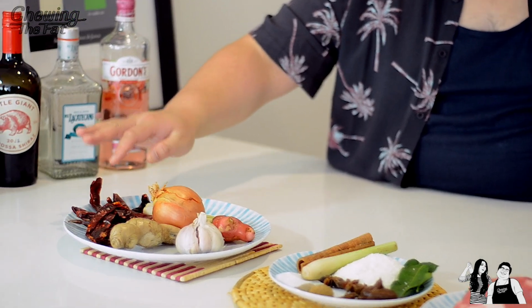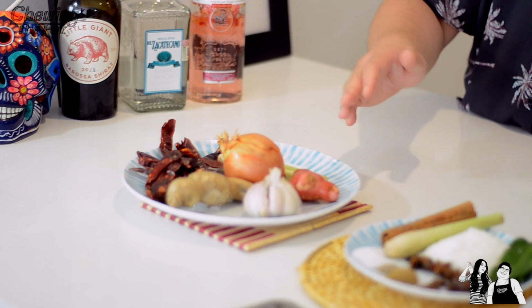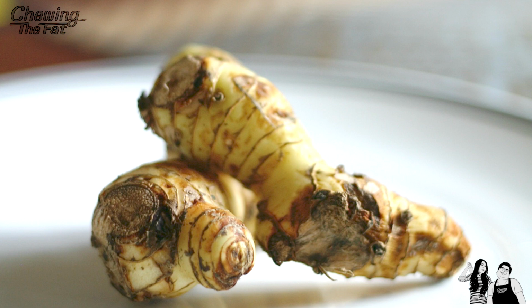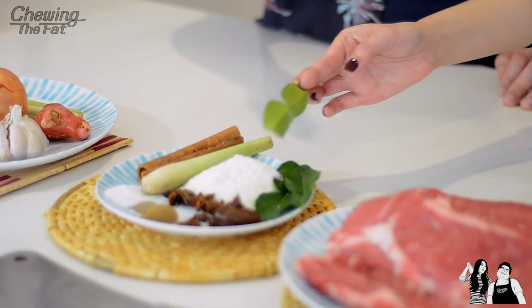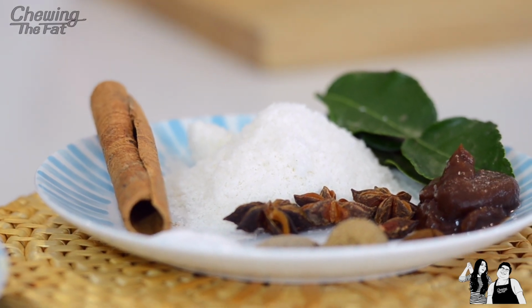So coming back to the ingredients we've got. For the spice, we've got ginger, chili, dried chilies, about 12. Lemongrass, onion, small onion, medium onion. Galangal, which sort of looks like ginger, but actually tastes quite different, it's quite citrusy. And then there's, of course, garlic. For the curry part, we've got cinnamon stick, again, lemongrass, desiccated coconut, kaffir leaves, about 6 small leaves or 4 large leaves, 3 aniseed, this is tamarind, salt, cardamom, brown sugar, and cloves.